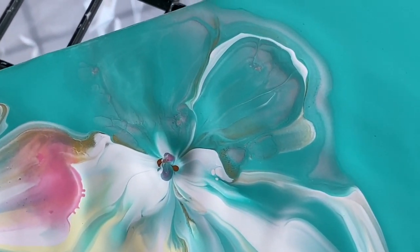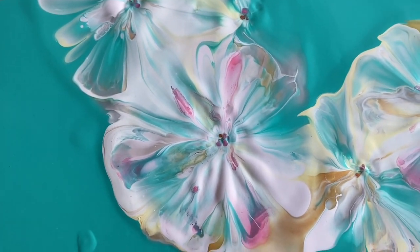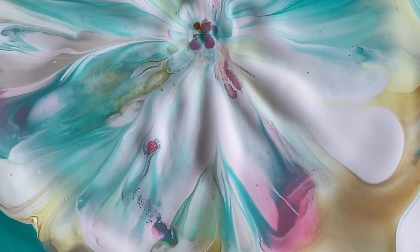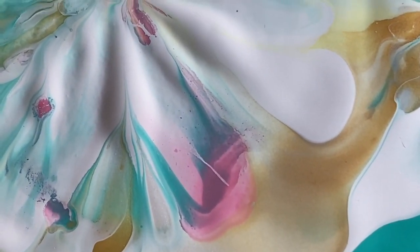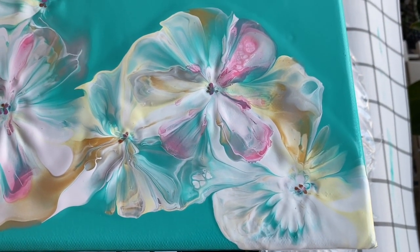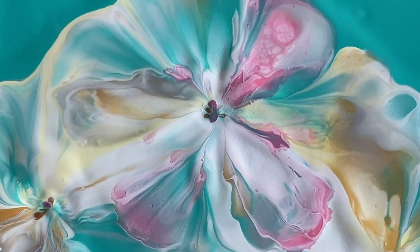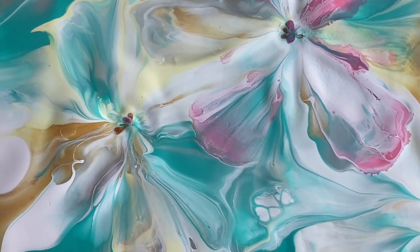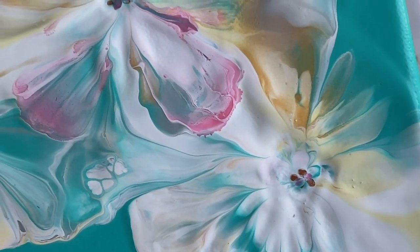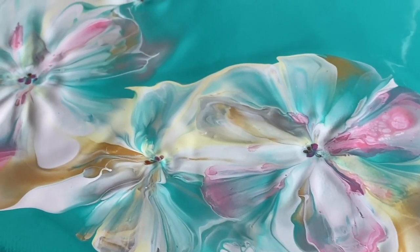I love the fine white lines as well — super cool. I wasn't sure about the yellow at first but now it works, and here I left it just pretty much silver — that'll be interesting to see how it dries. I love that effect on the left; that pink kind of bled a bit — it looks really cool. I can see some white bubbly cells as well. Let's have a look at this from the opposite direction going upwards.